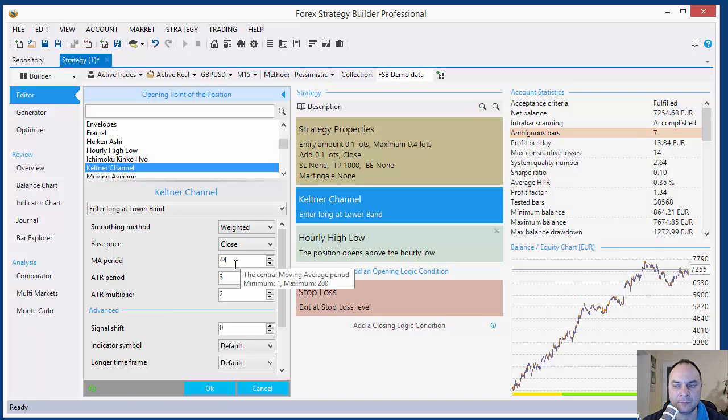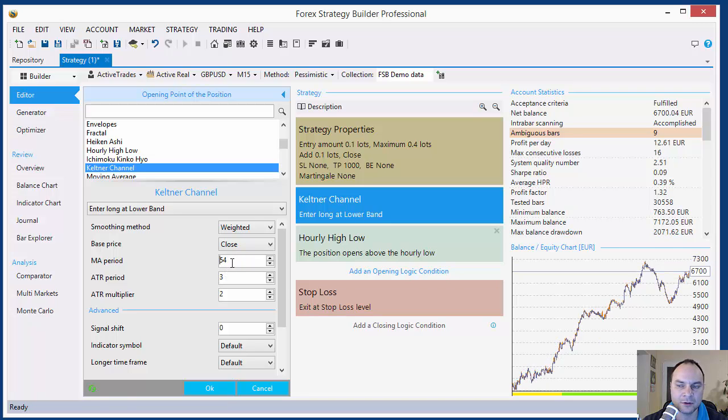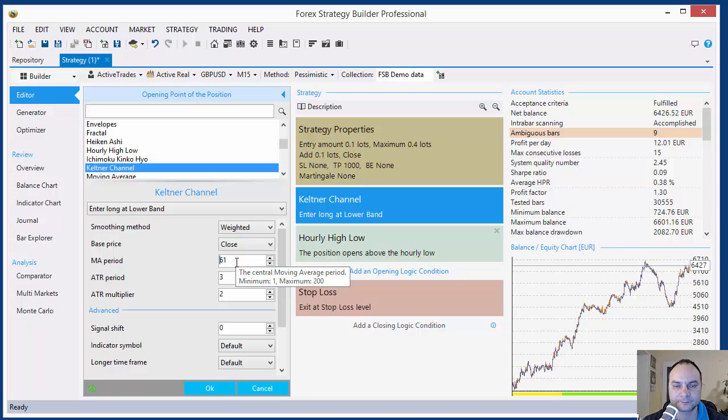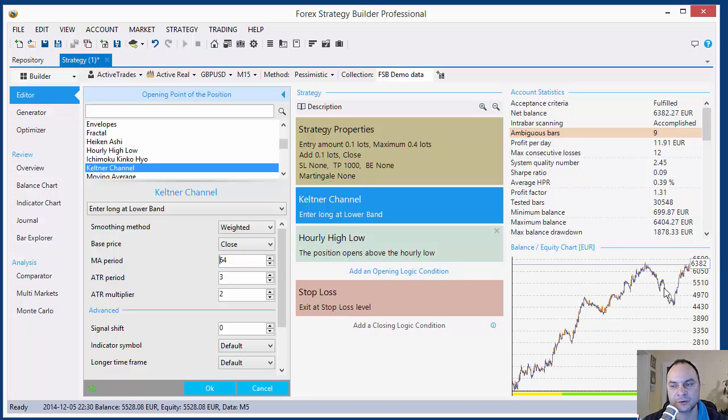If I make a minimal change here in the parameters, but the performance drops rapidly, that means the strategy is over optimized. Now what I'm doing, I'm using the mouse wheel to change the value here, and Forex Strategy Builder calculates the strategy backtest in real time.